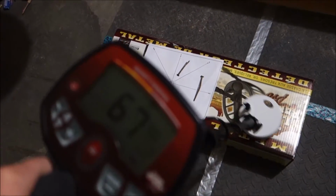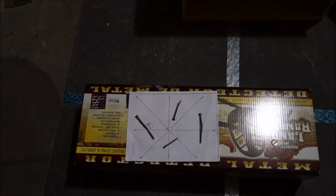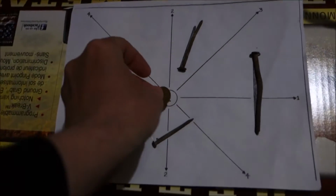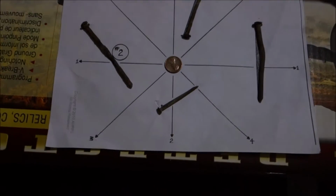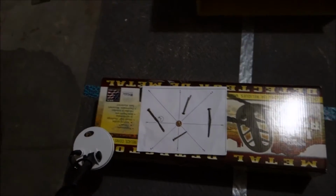So we're looking for 67, 68. Let's put the detector down and put the penny. I don't have an Indian head penny, so I'm just using a copper here. So that goes right there. And let's see if we can pick it up. I have it in disc 2.